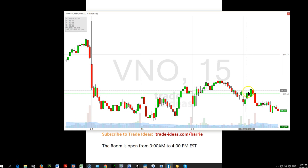Here was where the alert came in, and I looked at this, and basically what it's looking for is it's thinking that it's hit resistance and it's going to come down. That's why this one is called resistance at over $20. So it's looking for stocks that are moving up and then it thinks it's hit resistance and it's going to come down. So when it broke down through 86, I thought, okay, yeah, it's a good shot. I took the short at 85.84 as it was moving down quite a bit. Unfortunately, it popped back up, and I exited the trade at 86, just before it got above 86.